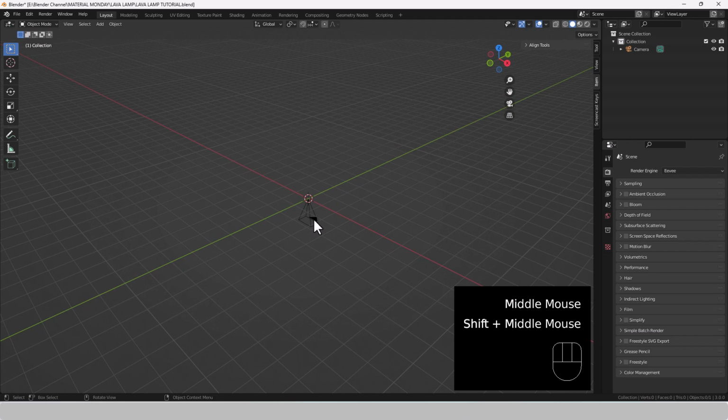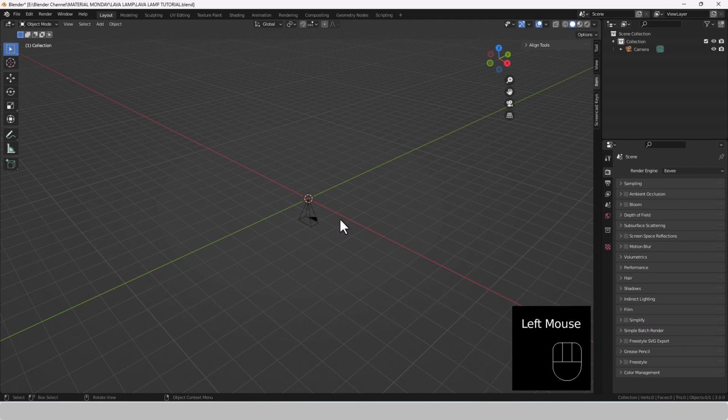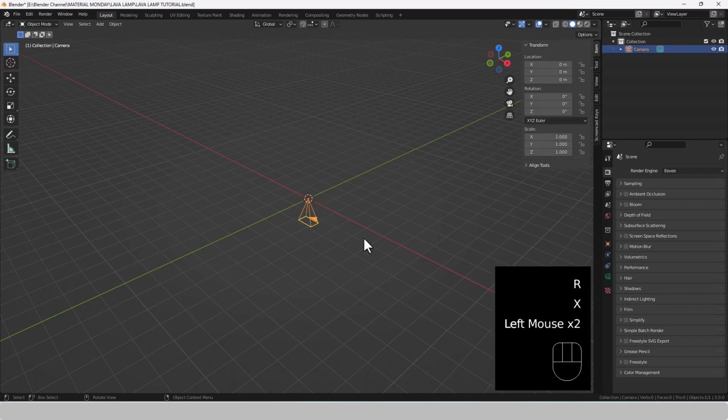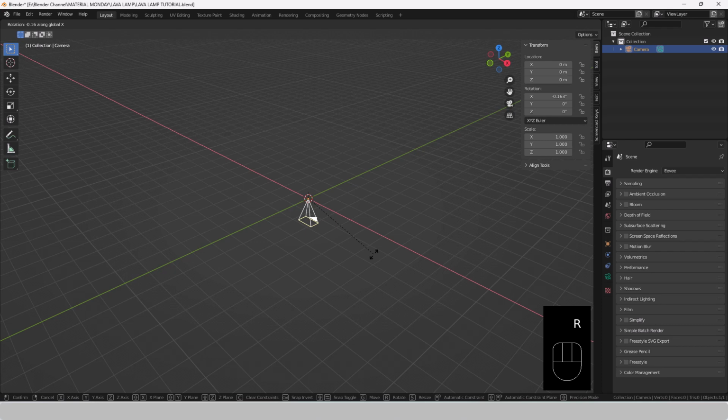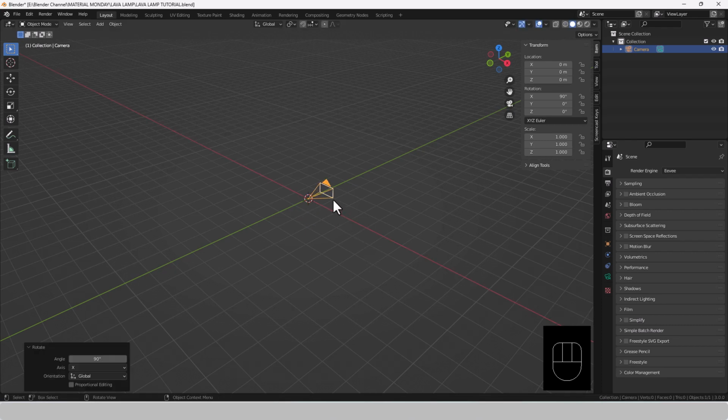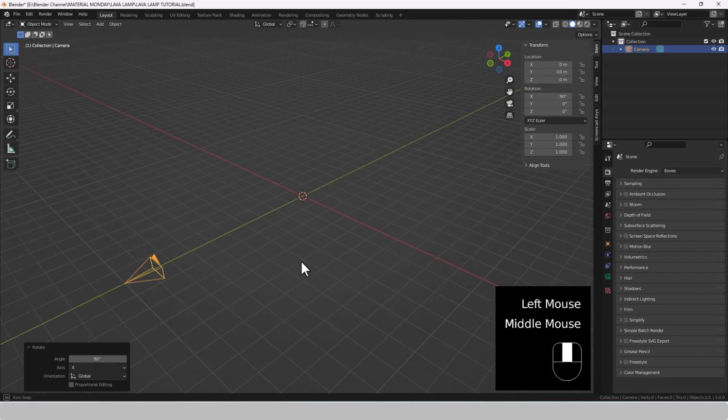Let's start by positioning the camera. Okay, so we'll rotate it on the x-axis by 90 degrees. Oops, no. Rotate x. That's because I need to select it. So we'll start by selecting the camera. Rotate by pressing R. Constrain that to the x-axis and press 90 on the keypad to rotate 90 degrees. We're then going to move it back on the y-axis 10, let's say 10 meters because we're working in meters. And that's that positioned.